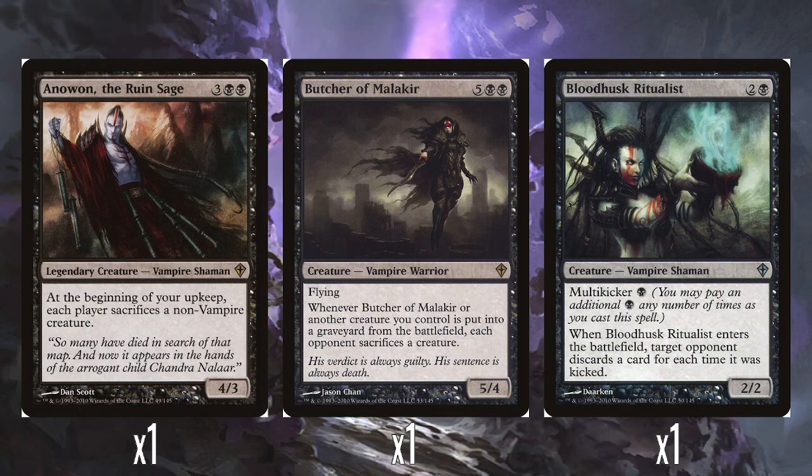We have a single Bloodhusk Ritualist, so 2 and a black for a 2/2. It has multikicker, which is exactly like kicker, except you can pay the kicker cost any number of times you want. When it enters the battlefield, an opponent discards a card every time it was kicked. So at 4 mana, this is a 2/2 that makes someone discard 1, which is okay. I was going to say that's double Ravenous Rats, but it's not, because it's only making someone discard 1. I suppose it's okay.